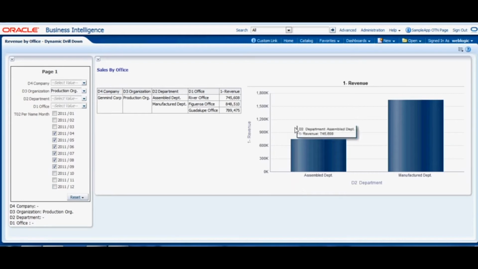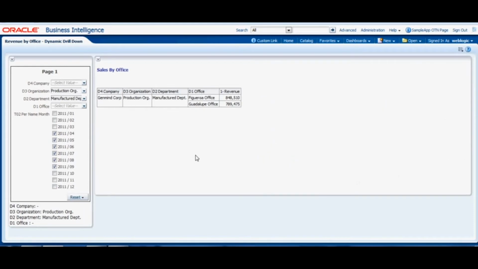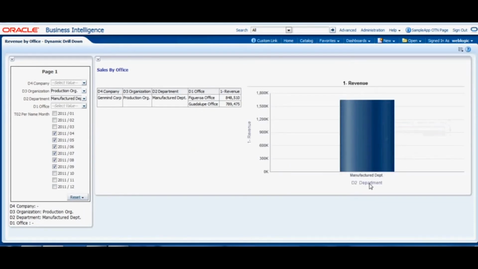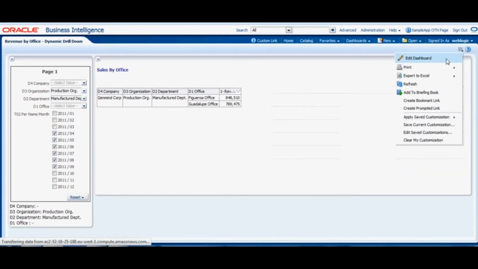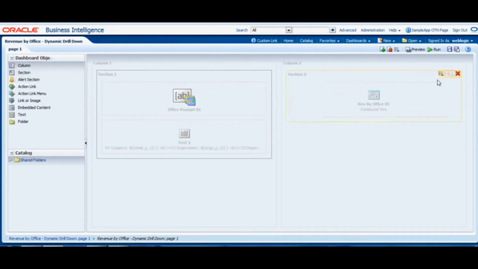Now, in our bar graph, I said that I had chosen department and made that static for any view. Well, this is the view I'd want to see, but I want it to dynamically adjust so that if I chose just the manufacturer department, I get a single bar because I'm still at department, but what I really want is a bar for each office because office is the next level down from department. So let me show you how I'm going to do that. I'm going to add one column to my analysis, and then I'm going to use it in both of those views.